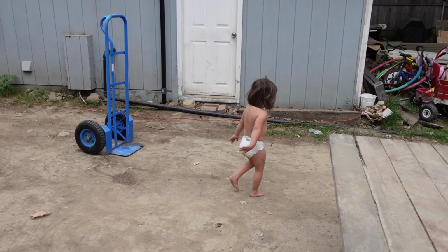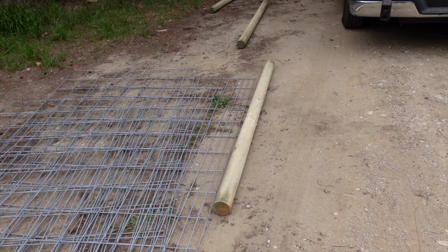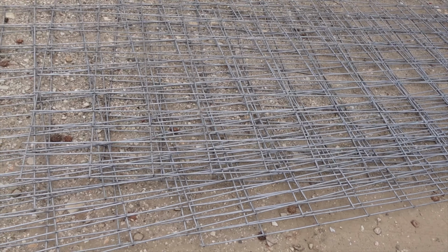Here's my material haul. I got 7 of these 16-foot pieces of fence, and I got 5 of the fence posts. I still haven't really figured out how I'm going to secure them. They make these U-shaped nails, and I think those are going to be the way to go once the cement's all set up. And I got a bunch of concrete, which is super fun. I'm going to have extra, so we'll see what I'm going to do with that. Clifford gave me the idea of digging out a hole and cementing in a little pond or something. That would be pretty cost effective because all the plastic ponds are pretty pricey.